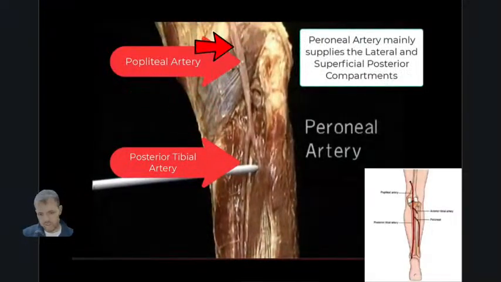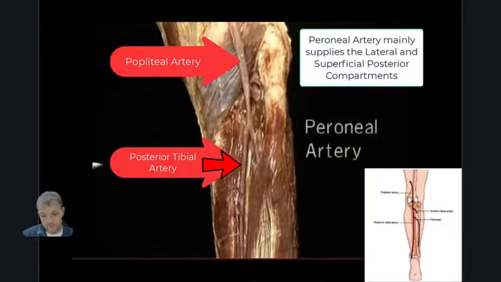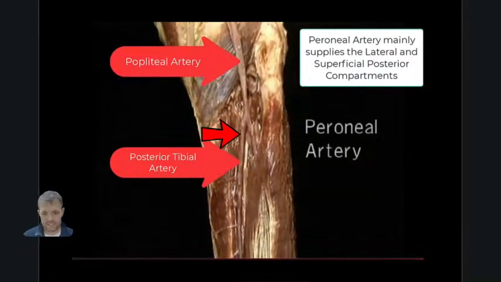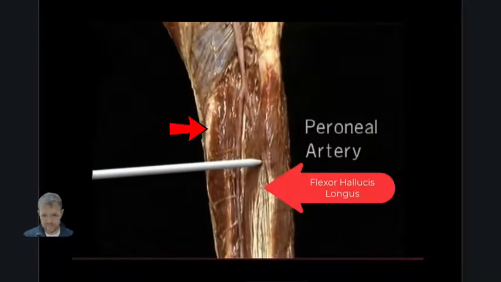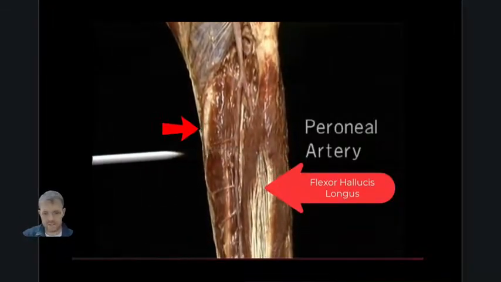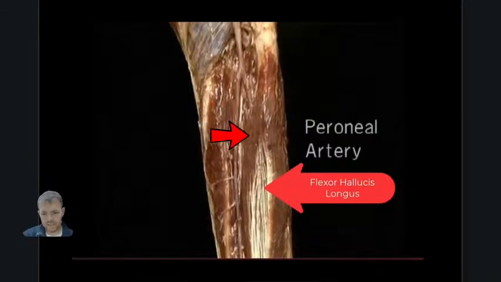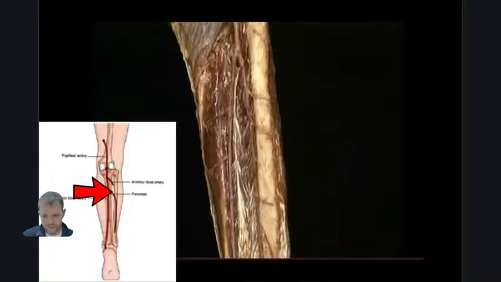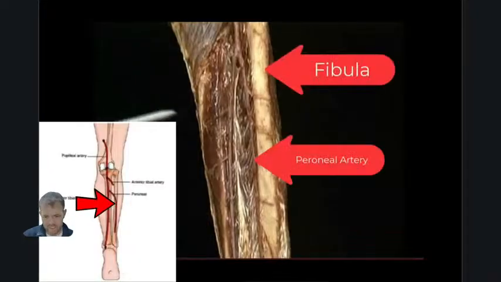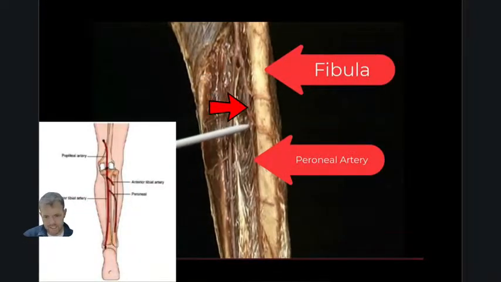So here we go. So there's your popliteal again. There's the posterior tibial, which we just had a look at. There was the anterior tibial just above it, going off towards the front. And then if we have a look at where the peroneal artery goes, it's this little offshoot here we're looking at now, and there it is there.